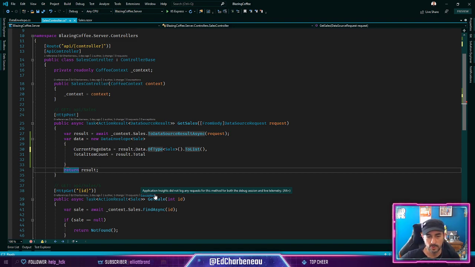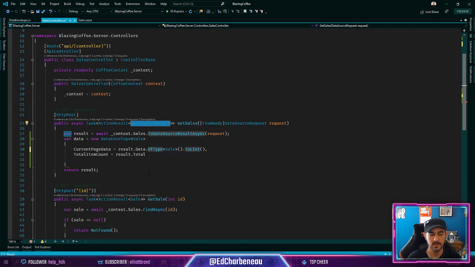So what you can do is you can transform that generic IEnumerable into sales, and then you would return a data envelope of T, and that would then have the typing information. And you can use this data envelope of T on both sides.